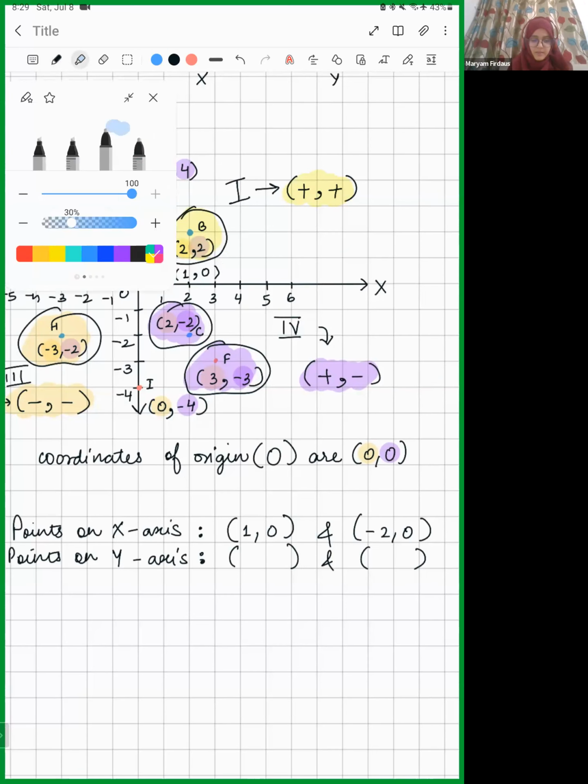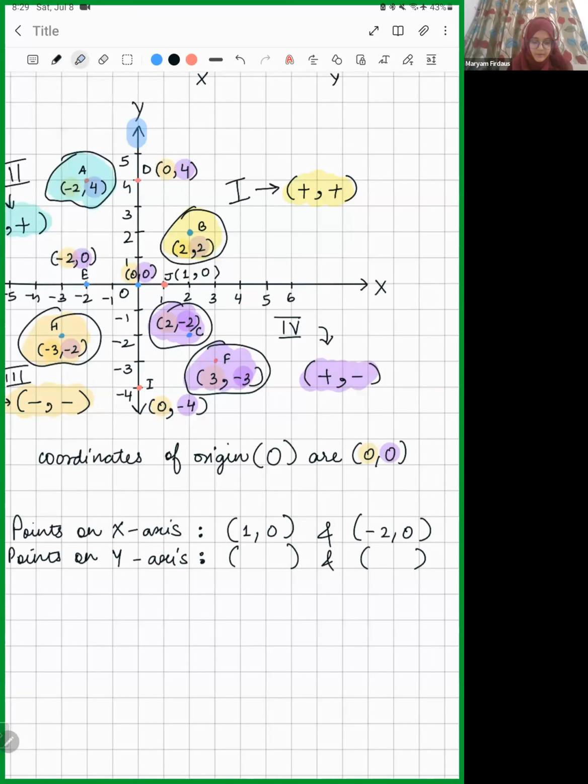Can you see the y-axis? Oh, okay, fine. Then it's only D and I. What are the 2 points on the y-axis? Look carefully. D and I. What are their coordinates? Its abscissa is 0 and its ordinate is 4. Okay. And one second, Abdul Rahman, if anyone asks you for coordinates of a point, na?